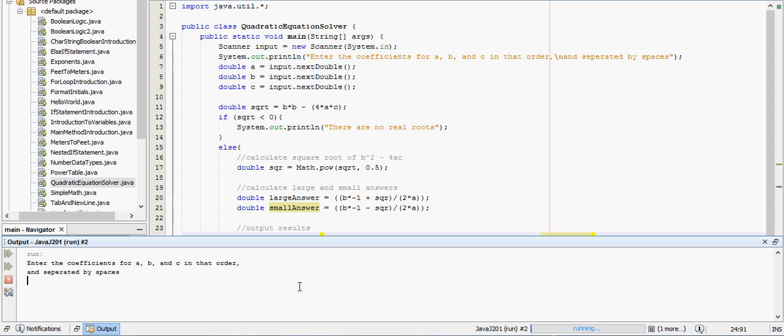Okay, I paused the video for just a moment, and I now have one that should come out with positive numbers. The code wasn't edited at all. You can check that, it should be easy. You shouldn't have seen it jump. So if we have 1, 0, and negative 4, it should come back with a plus and minus 2. The answers are 2.0 and negative 2.0, which is exactly what I got when I did it by hand when I made the problem. So this seems to be working.